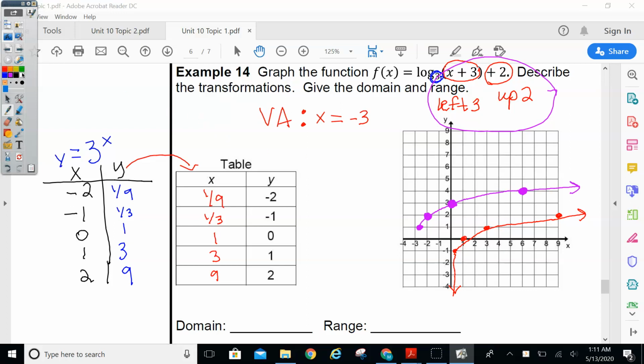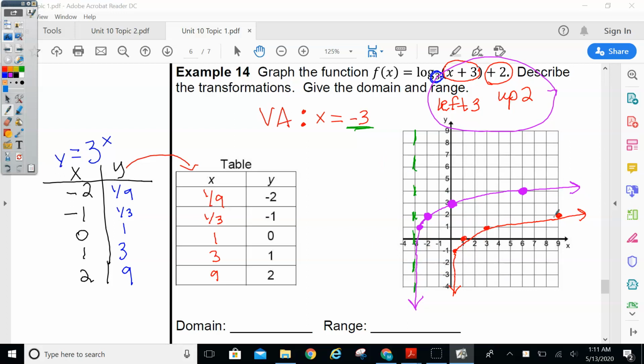So the curved part goes out this way. But then you have to remember the asymptote. The asymptote's at -3. So you're going to have this dashed line here at -3 for the vertical asymptote, which means your graph is going to approach that line. So it doesn't stop there. Make it continue and go vertical, so it doesn't cross it. So this is the final one.